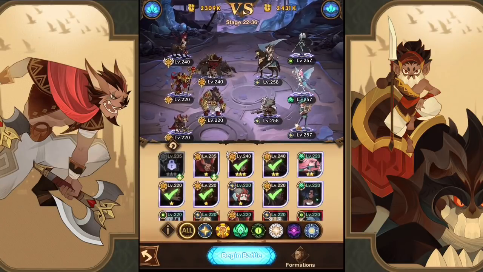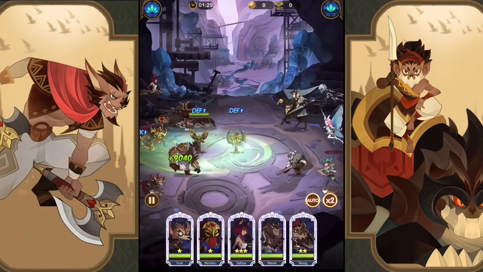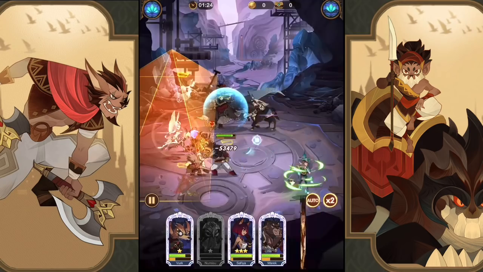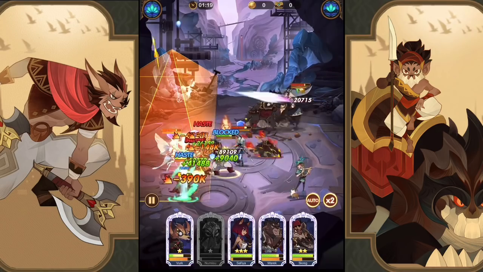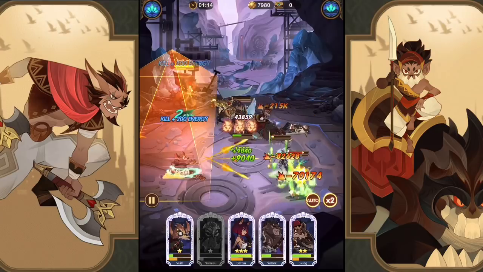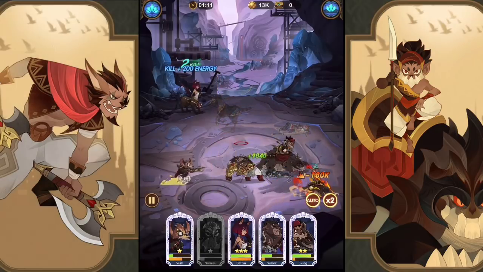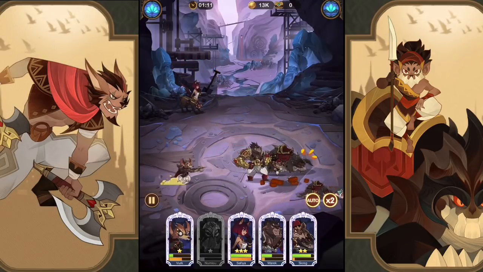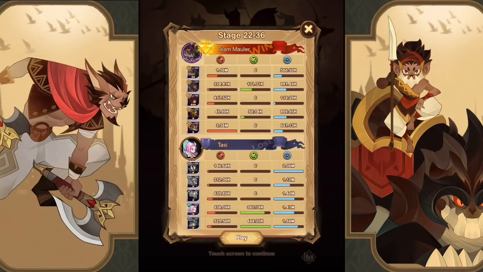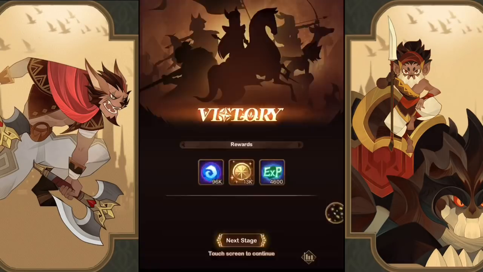22-36, another boss stage, another Sylvana. As you progress in the boss stages, Sylvana, they have in a lot of the stages, which is very, very hard to deal with. When you get further into the game, they start adding Athalia instead of Sylvana. Still a lot of stages with Sylvana, but Athalia gets added to a lot of the stages as well, which is very, very hard to deal with. 3.3 million there from Verk.